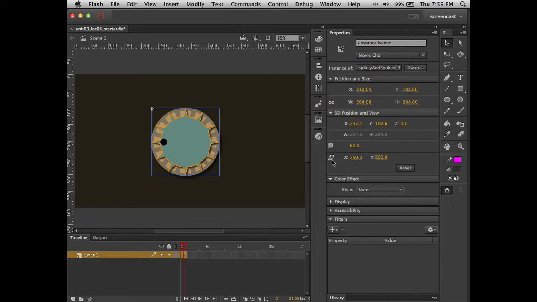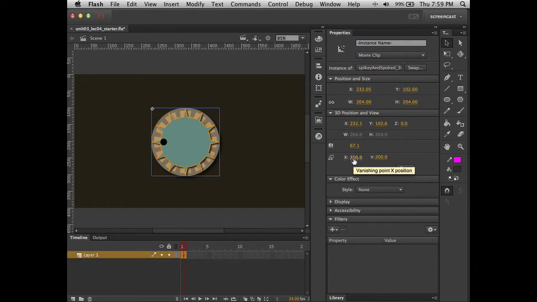Okay, you can kind of see that icon. That's really hard for me to see, but it looks like that's the vanishing point, and these are things receding to it. But this is giving me a vanishing point of 350, 200. That's going to be right in the center since my stage is 700 by 400.